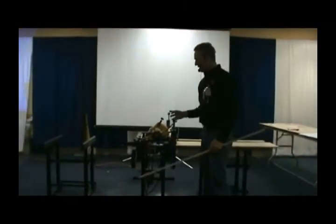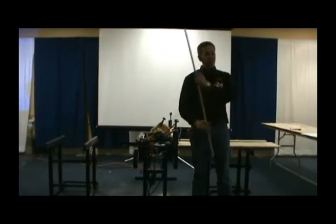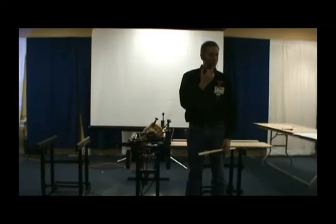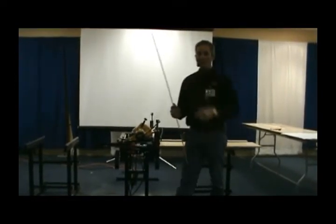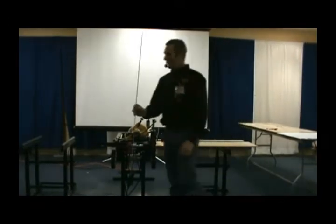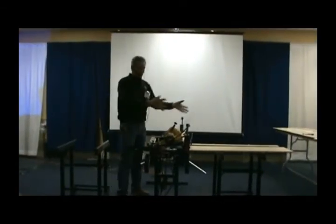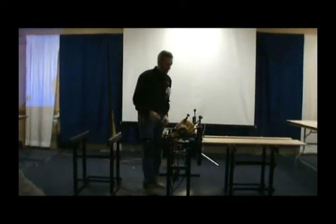The other real beauty of this is, on a table saw, things tend to kick back. I got a little scar here and a little scar here from little pieces flying off. We've all been there. I see this guy smiling. He's been there. And you probably couldn't do this on a table saw. I really wouldn't want to do that. On this machine, you can. So, for any kind of cross-cutting or ripping, very simple.